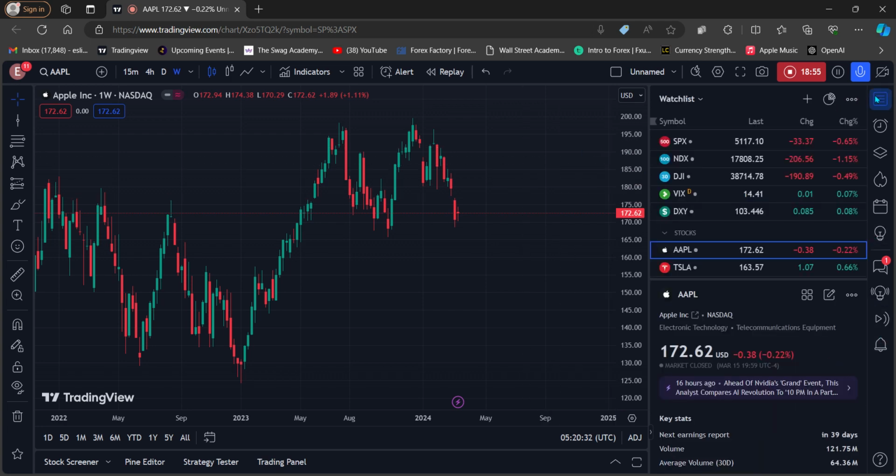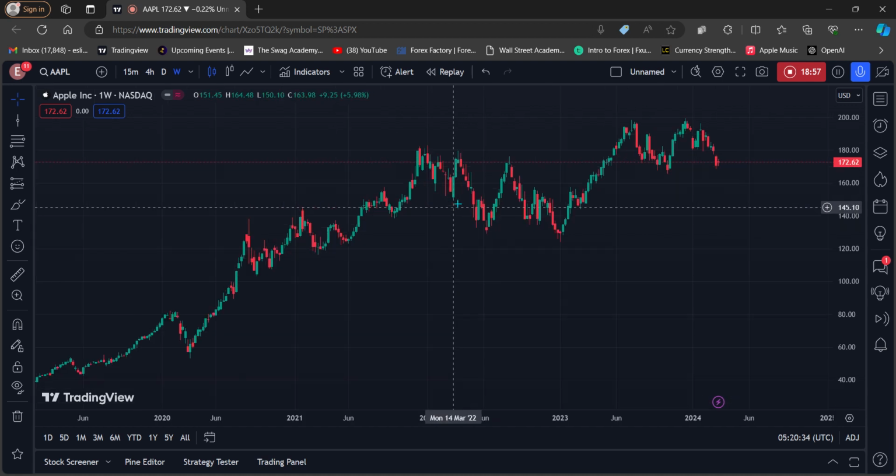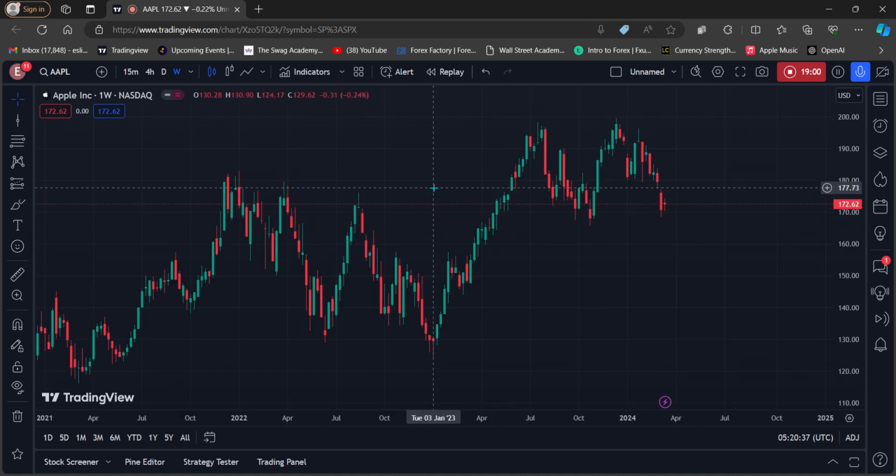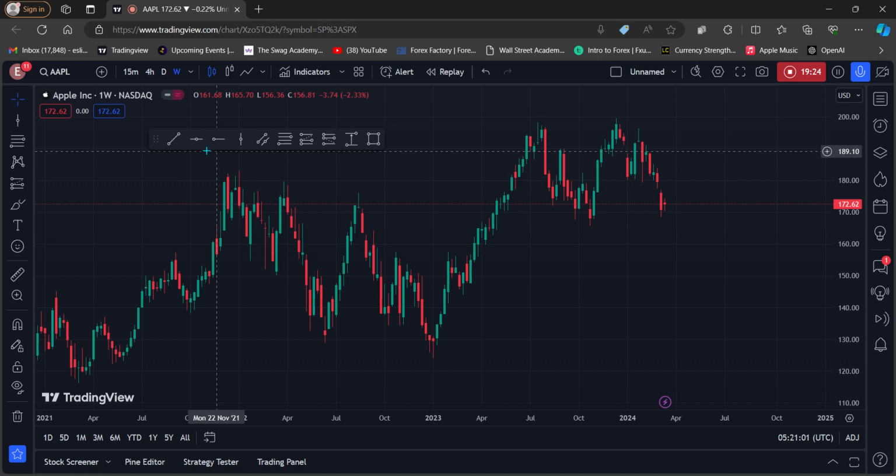But that's pretty much the gist of it. If you're into technical analysis, if you're into fundamentals, if you're into wanting to see what other people feel about the pair or stock that you're looking at, TradingView is the one-stop shop. I highly recommend you use it. And if you're doing technicals yourself, I highly recommend you get your toolbar in place, put your favorites on there, change the color, change the thickness, set it up the way that you like.